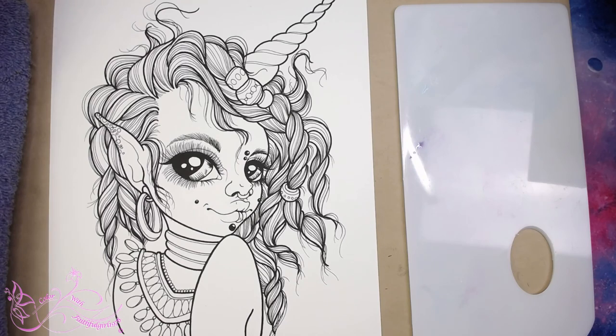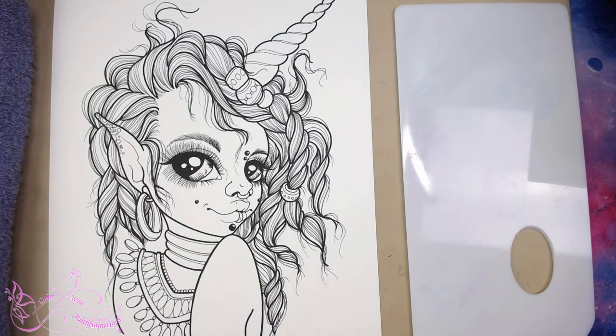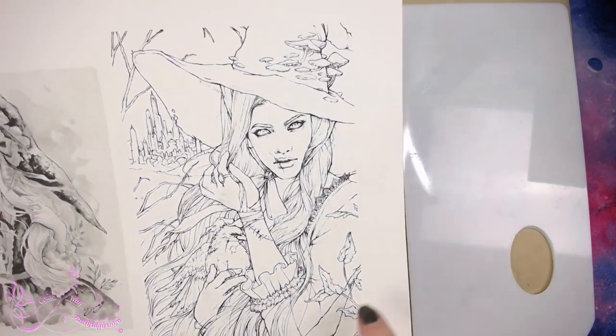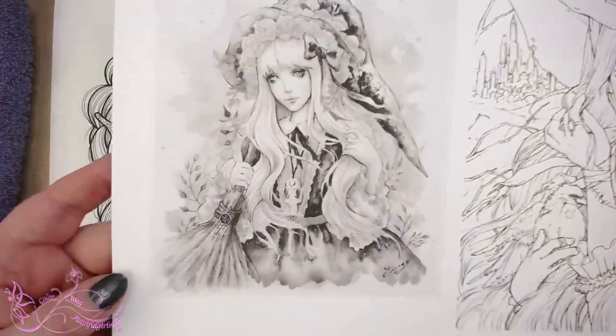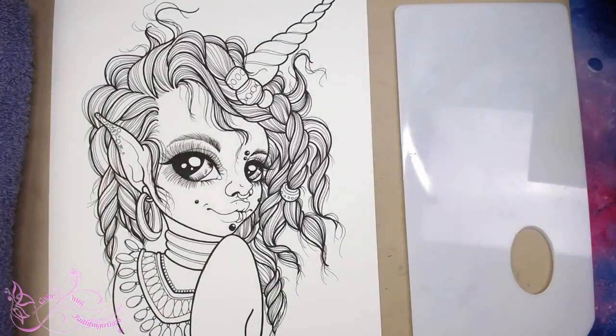Oh, Lulu. That was my 9. I've done 9 now. I've got one more to do, but I've actually printed out 2 because I couldn't decide. But I think I might do them all. I might do the Wicked Witch, and I've still got the Little Apprentice Witch. She's so cute to do. So I'm going to do one of both of those over this weekend, and then I'll be finished. I do want to do 12, I think.